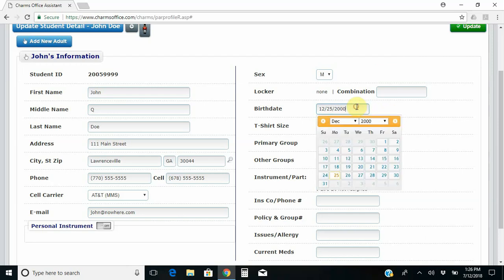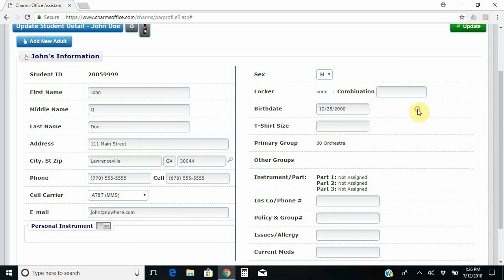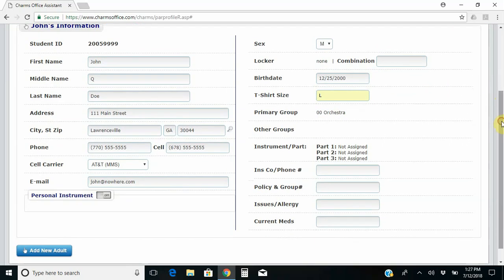You can type it in like I just did, or you can use the calendar option that's there for you, whichever is easiest. Again, the t-shirt size here, we want you to go ahead and enter that into that spot as well. And you'll notice that the primary group has already been selected for this student.